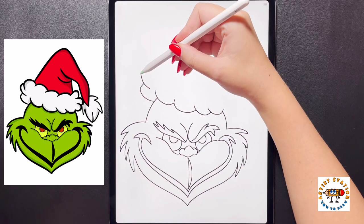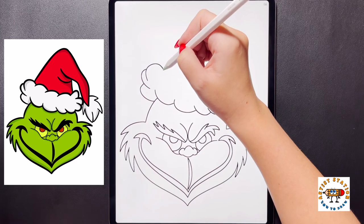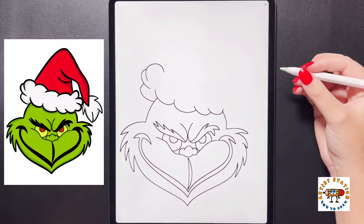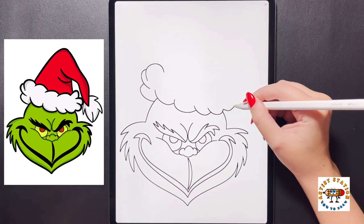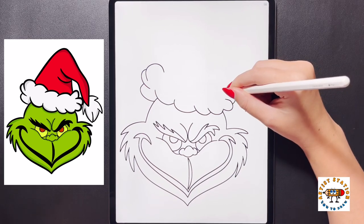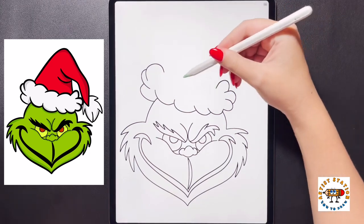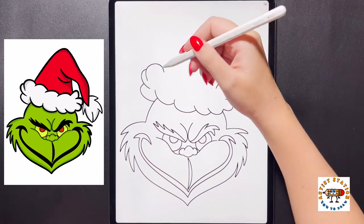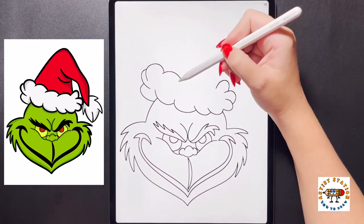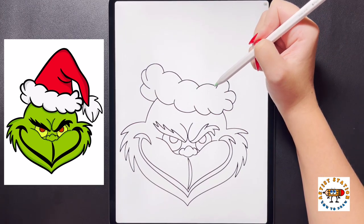We're going to come over to the left side again and do that again. Now we're going to start arching it up and over towards the top, bringing this down on a diagonal. Over on our right side first, we're going to curve this line out and then bring it back in. We're going to move up and do that again, then move up and do it one more time. Now we're just going to keep drawing that same shape as we come down. On the left, we're going to curve this up and then over, do that again in the middle, and then connect it one last time.